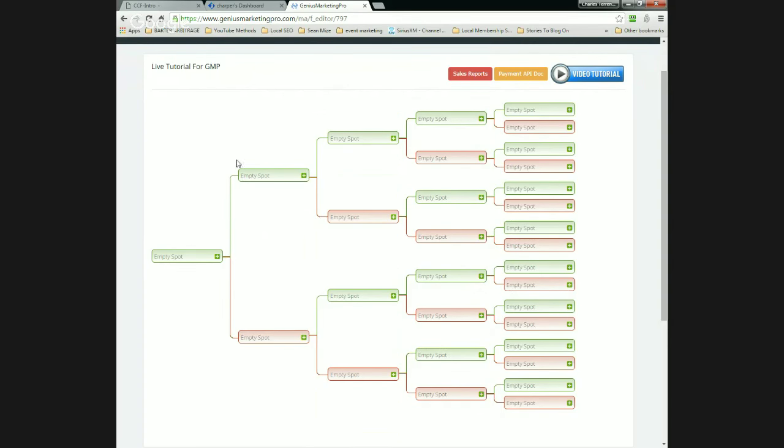But if you want to operate the funnel so that as soon as a buyer decides on the first offer, if you want them to be taken to this offer and then a downsell after that, and you want that to happen automatically, you will need to make sure that each of these products that you have in these spots have GMP payment links.